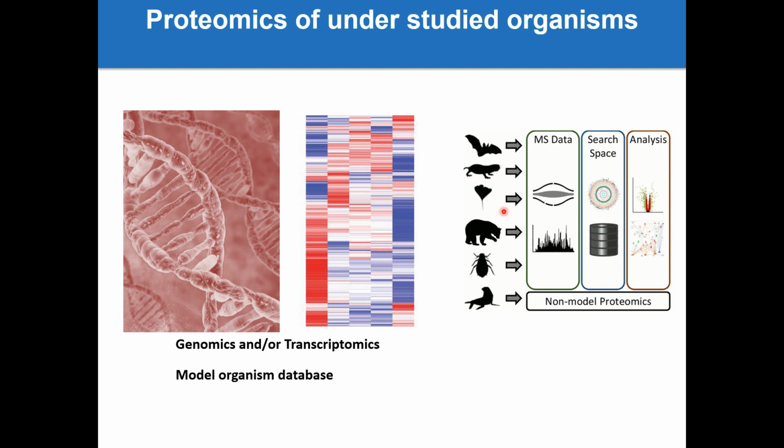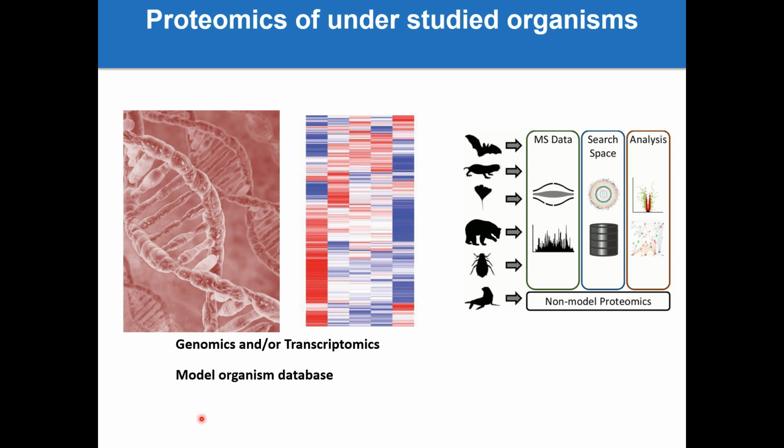This becomes a problem, or I would not say a problem, rather a challenge, when you're working with understudied or non-model organisms. When you work with human, mouse, rat, it becomes a bit easier. Believe me, even now the protein or genome annotations are ongoing, and people are still refining the proteins that have been identified or characterized in the genome. Still people are identifying new open reading frames which have not been characterized before. But this is even bigger for non-model organisms.